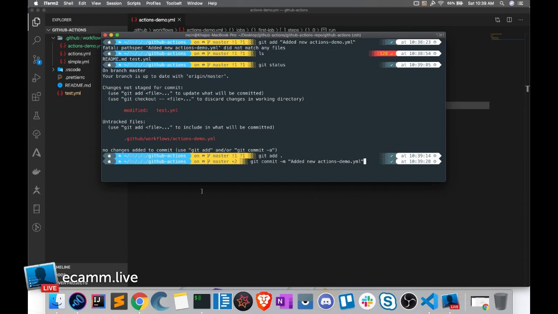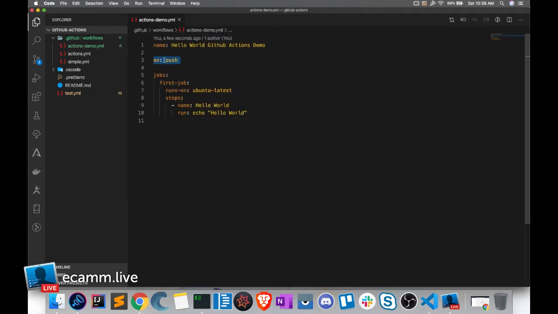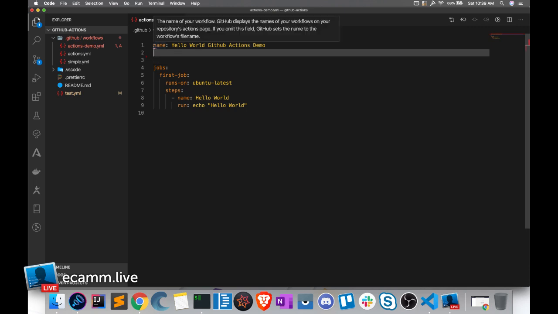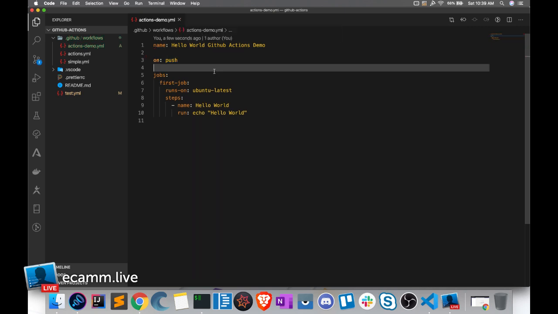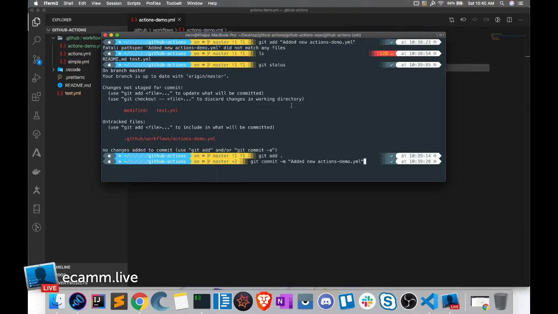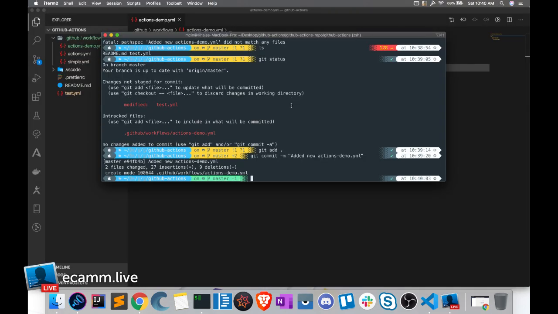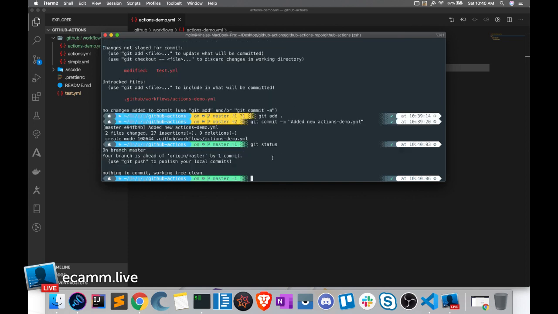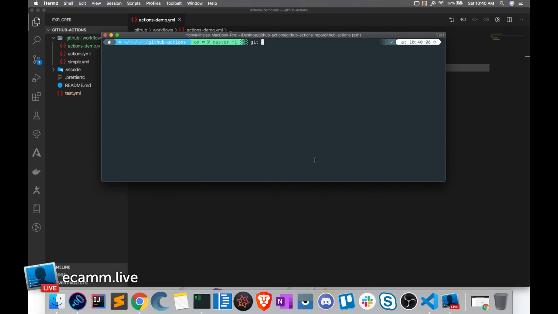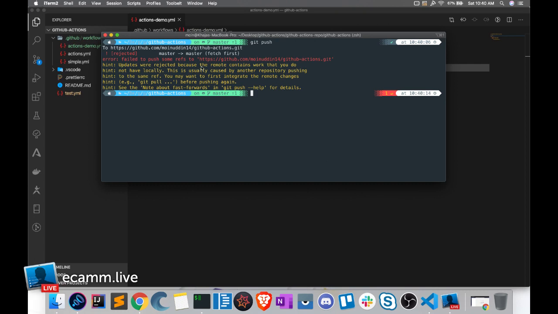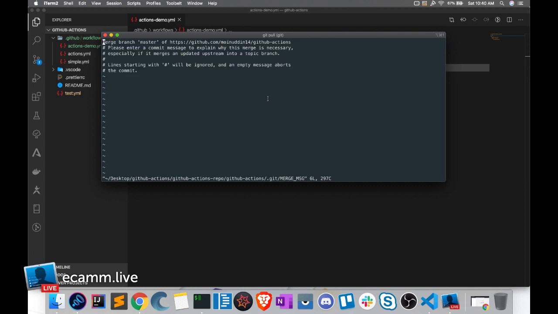If you remember earlier, I missed this one, and then it was giving an error, so it has that intelligence. Right now, I'm committing this change. Now my local branch is clear, so let me push it. It says the remote contains work that I do not have. Oh, I think I have made some changes.